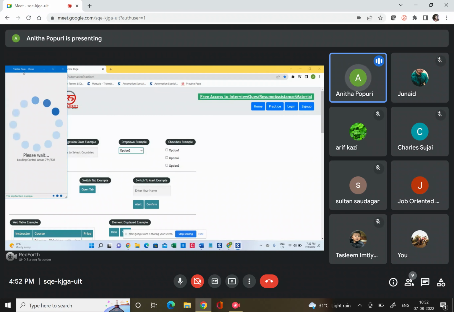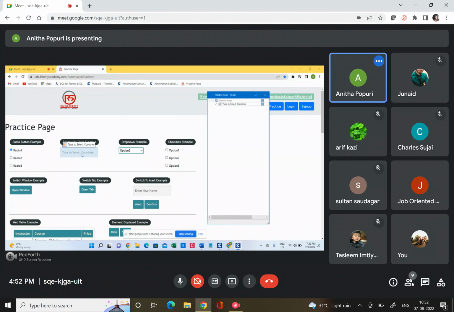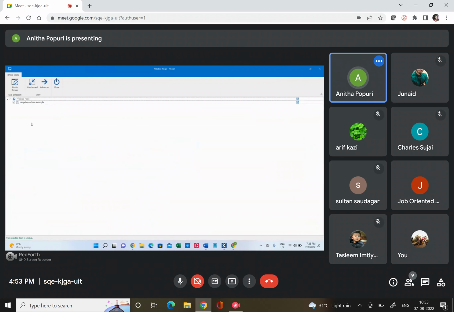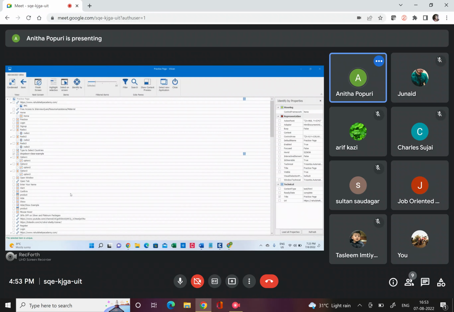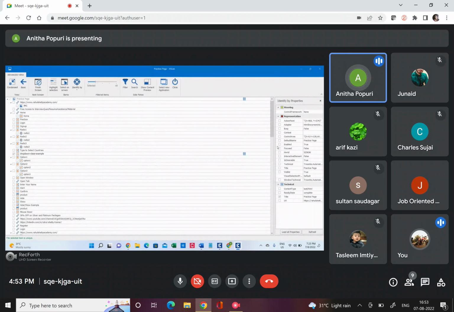Now the third option is advanced view. In basic view, we see the controls which we have selected. If I select this, it's showing the controls. In condensed view, it doesn't show that. If I select this control, it doesn't show that. The third option available is advanced view.